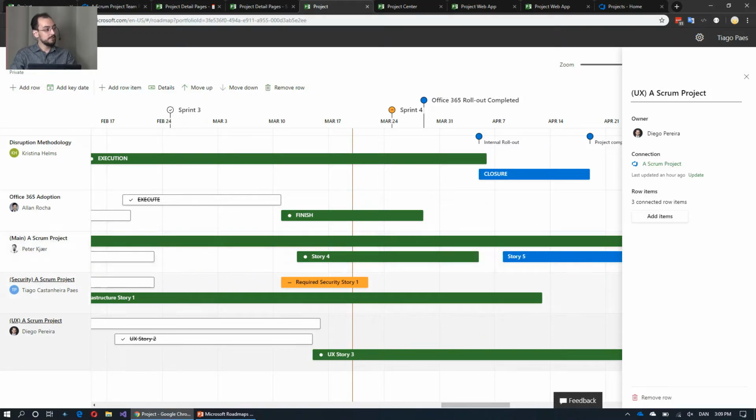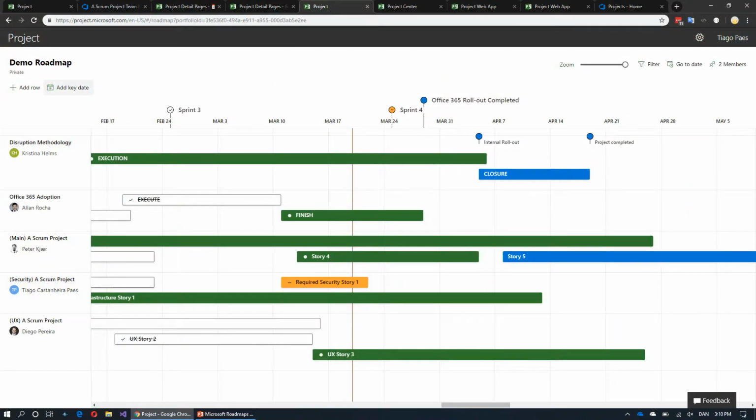And you can use this to give a different perspective. Maybe a project is divided in different categories. So you have a security concern, you have the user experience concern, and then you have just the main product concern. So you can bring that information in, kind of split up. So it really helps you organize things, maybe not the exact way the project is organized, but a way that makes sense for you to communicate.